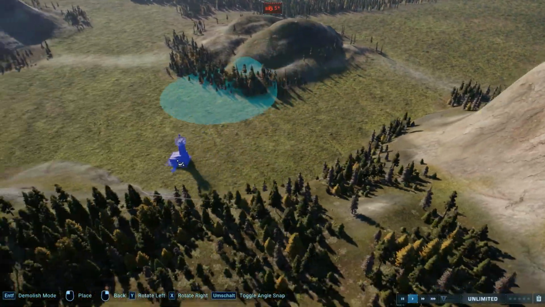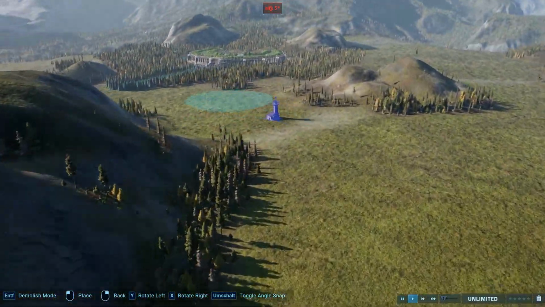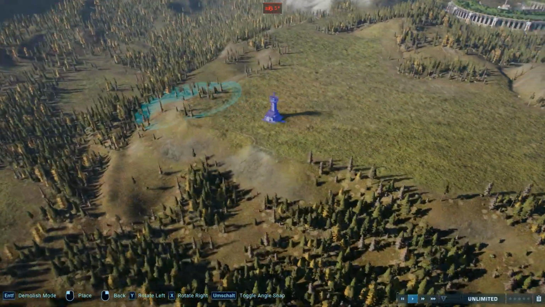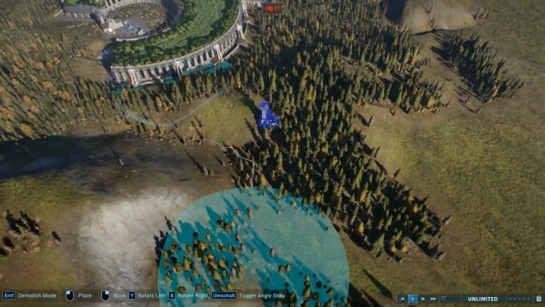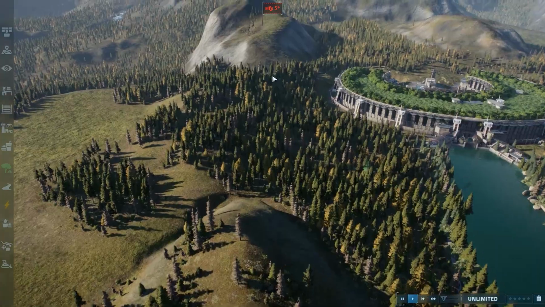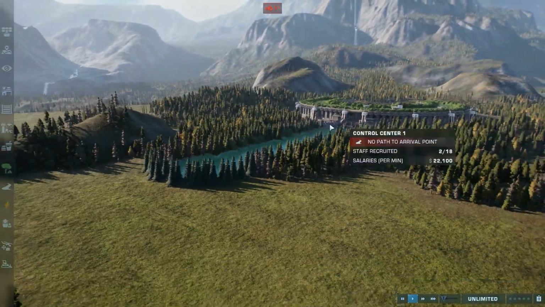This map in general, like the Yosemite map, is ridiculously big. It's really, really, really enormous. I love it. It's really cool. You can do a lot of cool stuff with it, and you can see I'm really trying to make the best of it now here. So really, this mountain over here is also made by me to frame this a bit better.